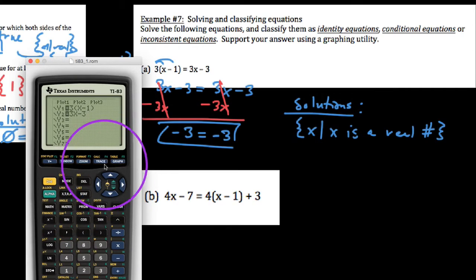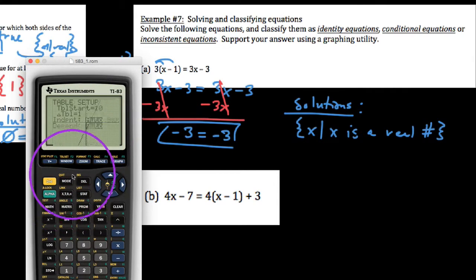And then the question becomes, how can we identify that it's true for all real numbers x? I'll hit zoom 6 here. And you might be saying, well, where's the other graph? What I want you all to notice is if I hit trace here and I hit up, down, up, up, up, you're seeing it's popping between the curves. Essentially, these two equations are equal at all values. They're on top of each other. These two graphs intersect everywhere.